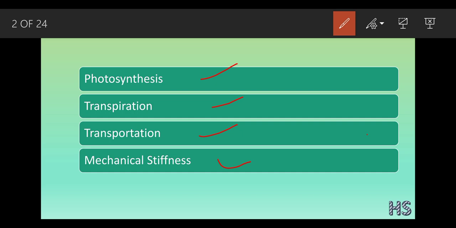If you assume a small plant like this, and this is the surface, and I'm going to draw the roots. So what does this root do? The roots absorb the water and transport it to each and every part of the plant, so that it can get perfect stiffness, so that the plant won't move and doesn't get damaged as well.